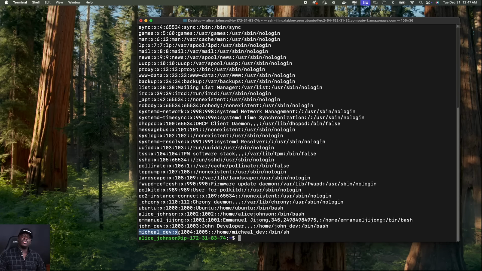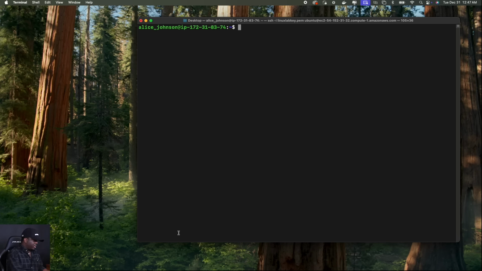She can even create her own group, right? Let's see. Let's create another group. Let's create a group for developers, right? So what I'm going to do is I'm going to clear my screen and I'm going to create a group for developers. How do we create groups? We do a sudo and we do a groupadd and we call that group developers and we hit enter. A new group was created called developers.